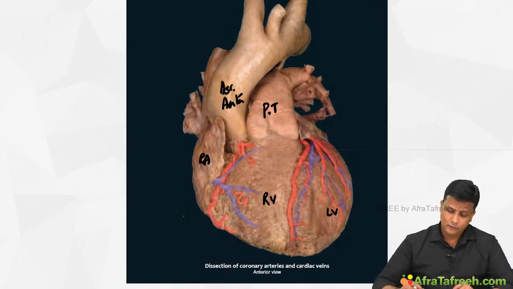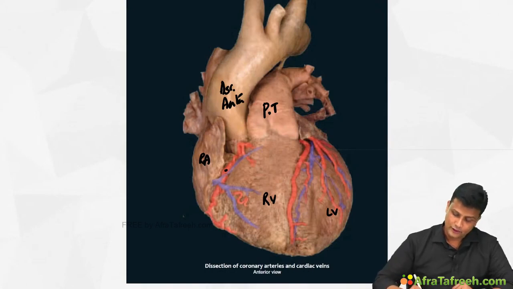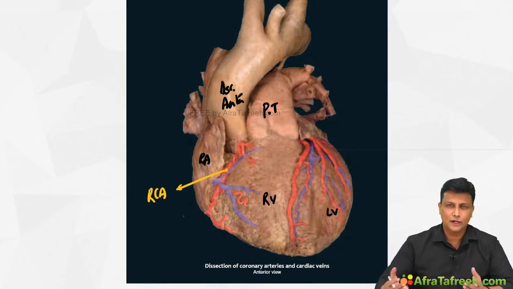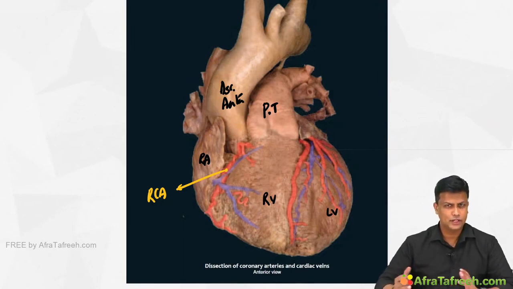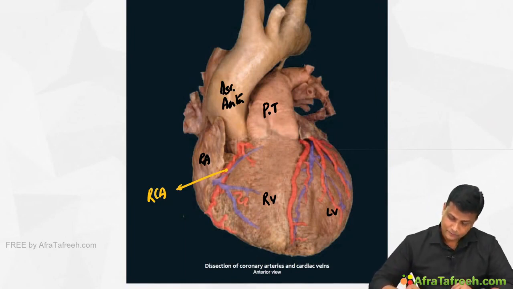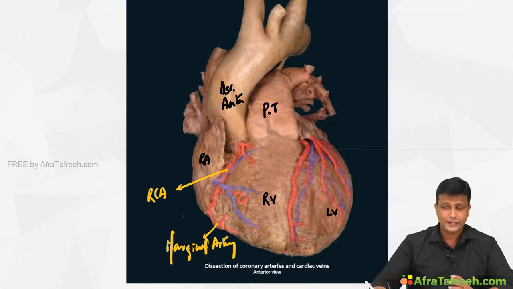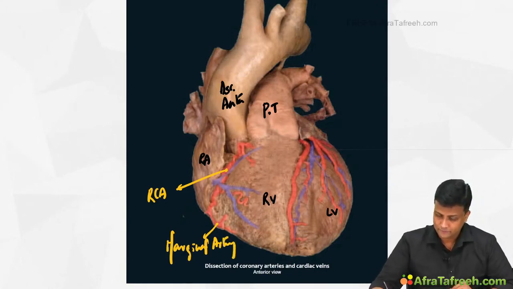And now, the moment you see that right atrium and right ventricle are present over there, no doubt this artery here will be the right coronary artery, guys. If that is your right coronary artery, it is going to take a turn and then go back. I told you it is going to give rise to PIVA, posterior interventricular artery. So, remember, this one here will be the marginal artery. Of course, the right marginal artery, also known as the acute marginal artery.